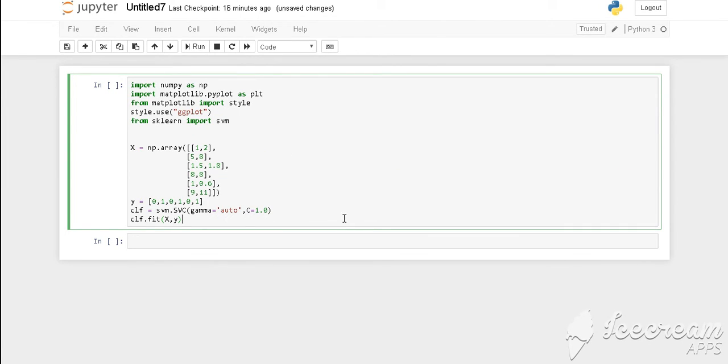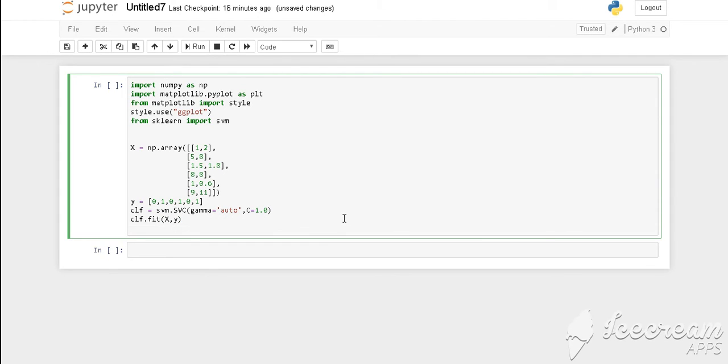Now check the accuracy. So now let's give it another variable such as predicts equals np.array and let's make the point somewhere around 7, 8.